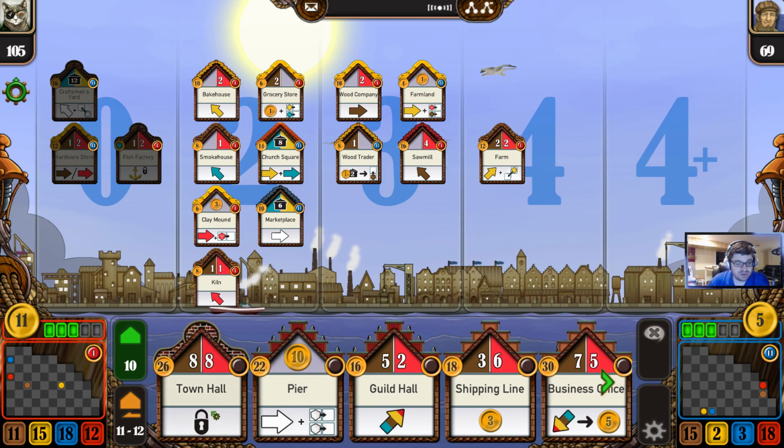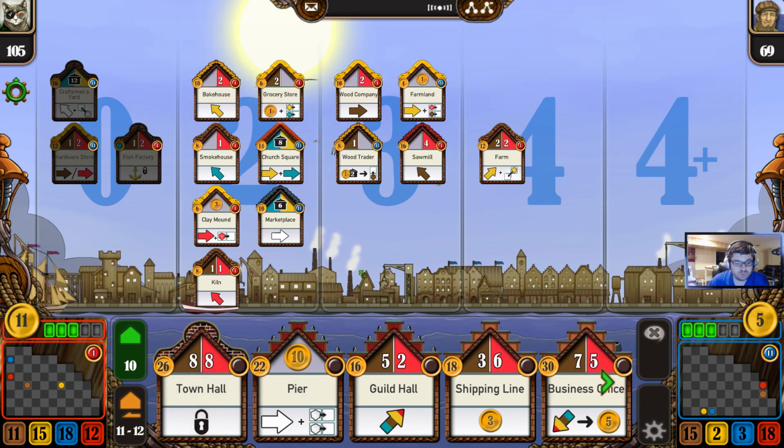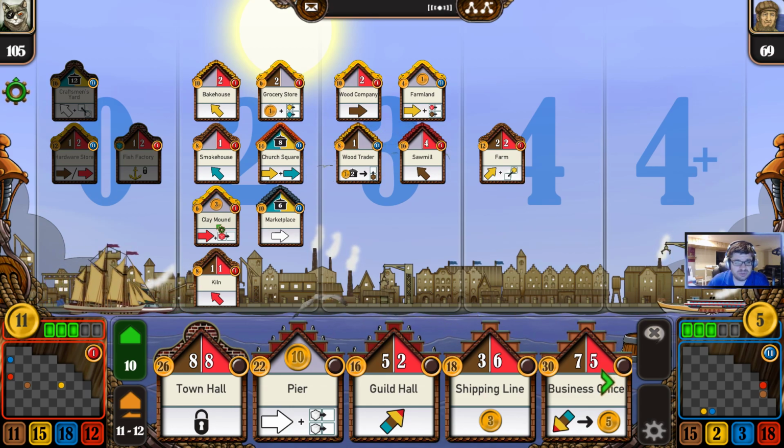Alright, this town hall, I don't think it has any ability except it just generates victory points. Yeah, 26 victory points. I want to move that clay over if I can. So the clay mound might be a good idea at this point. And then I could maybe use the kiln.